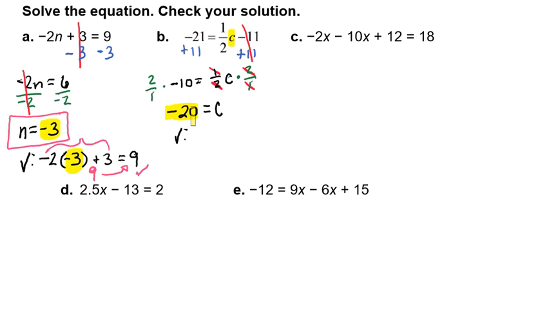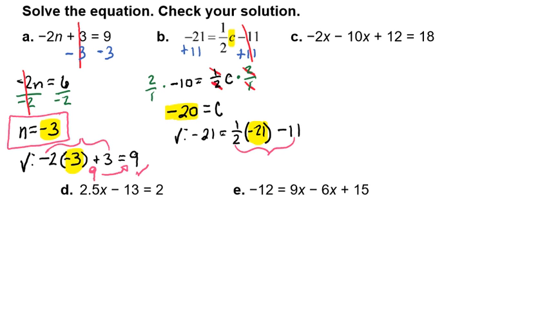Since we got negative 20 for our c value, to check that, we are going to be plugging in negative 20 into the spot where our c goes. So this is where c belongs, and we're going to plug in negative 21. And then, just like we did before, we're going to work out this right-hand side of the equation and see what we get, and then compare it to that negative 21. So when I plug this in, I got a negative 21.5, and that doesn't match negative 21.